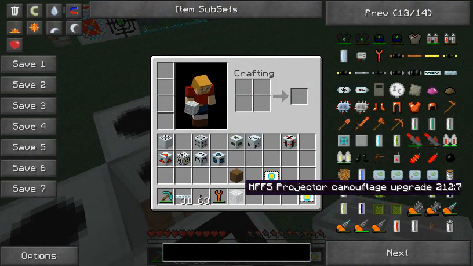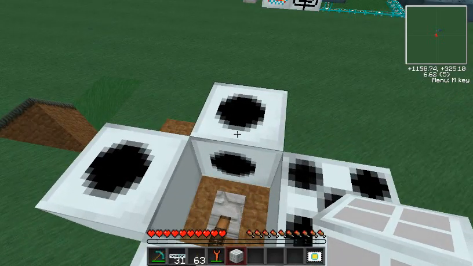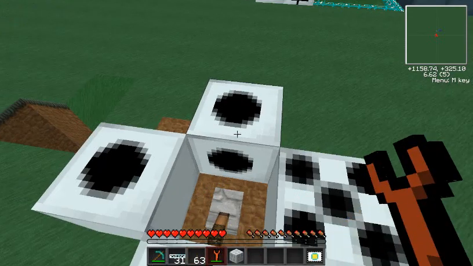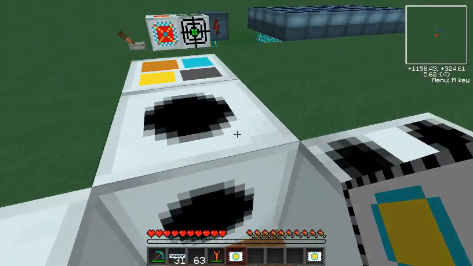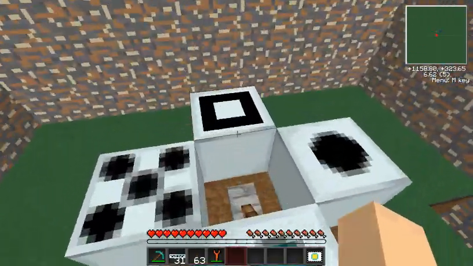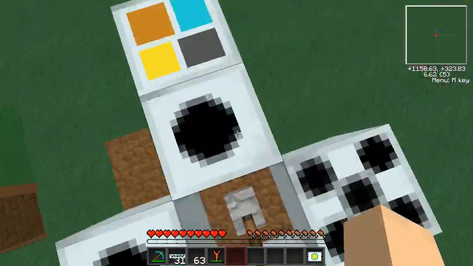Camouflage upgrade. What you do is you get diamonds and everything like that. And, hold on. Area projector. Okay. And you hook it up to one of those, and then you get that. And then it turns colors. So then you get that, and shaboom. It changes to some weird type of thing.